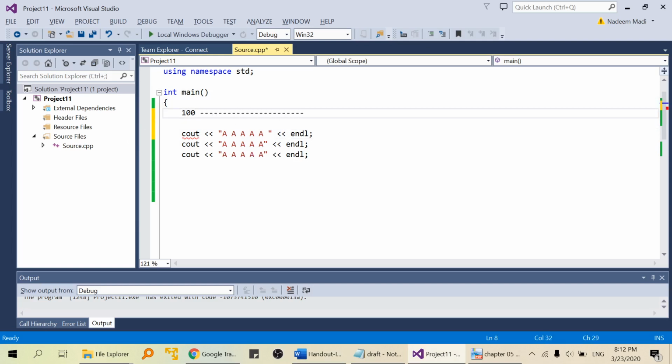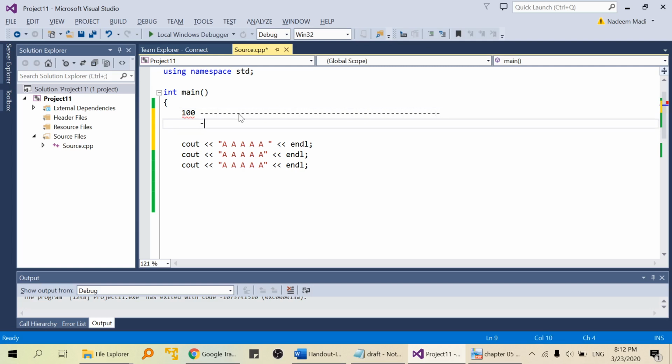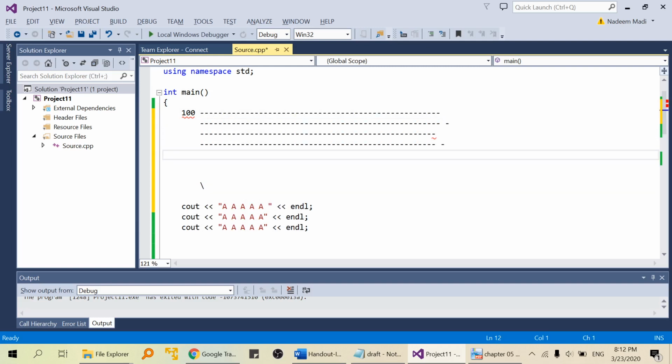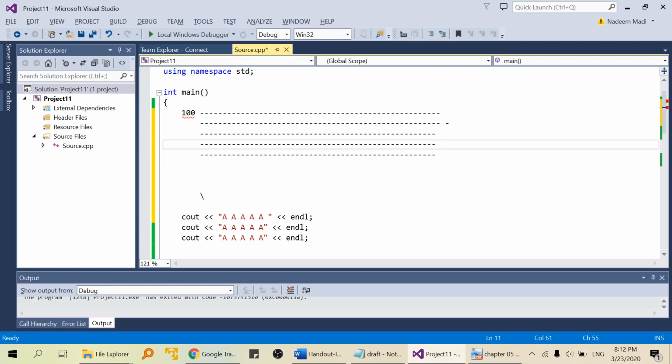Like here you have 100 items, and then displaying these 100 items again and again. So what will you do here? In this case, you'll have a lot of headache trying to retype the same logic, the same pattern, again.